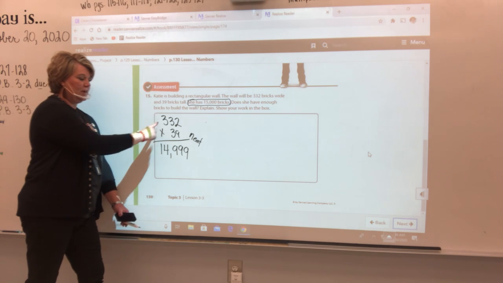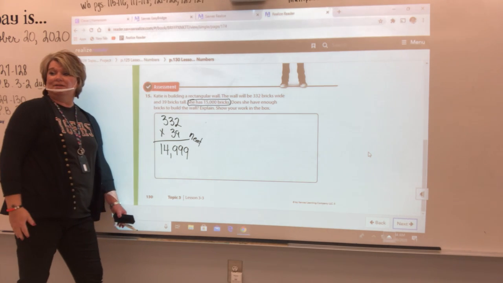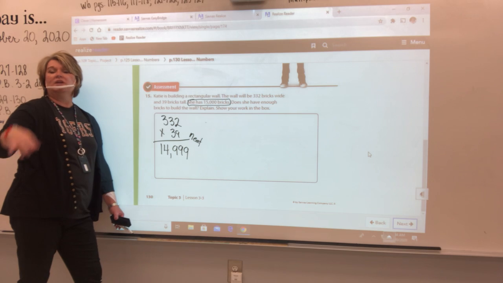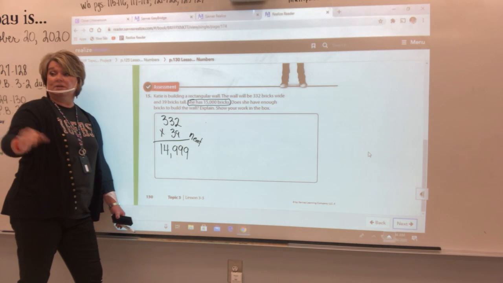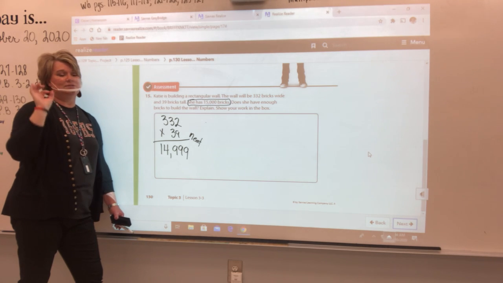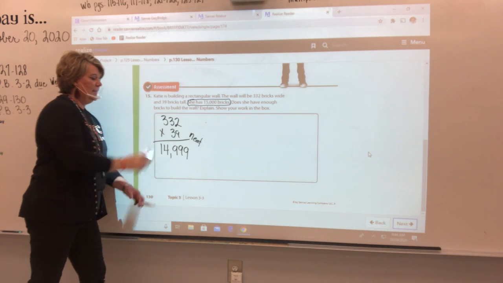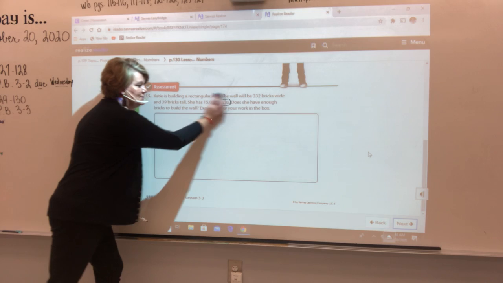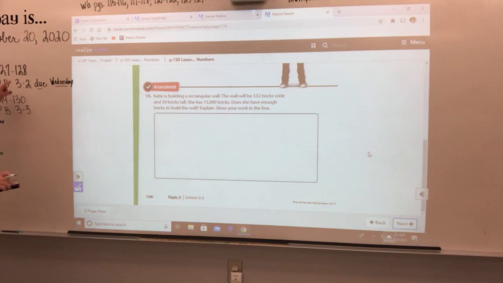Yes. So you've got to multiply this out, and you've got to decide, not yet, does she have enough bricks, or maybe she has too many bricks, okay? Do you understand? It's the exact same problem we did yesterday. Then, when you get finished, let's say you didn't finish yesterday's paper. You need to go back and finish yesterday's paper. We really need to get on practice buddies, but if your internet's not working, that's not your fault, so we'll try it, okay? Go.